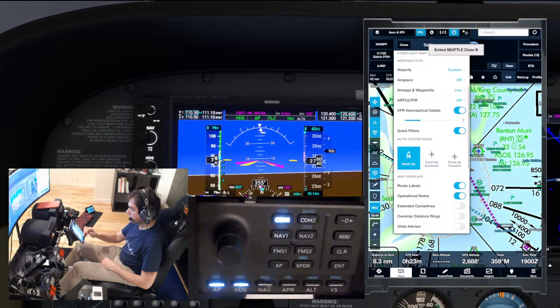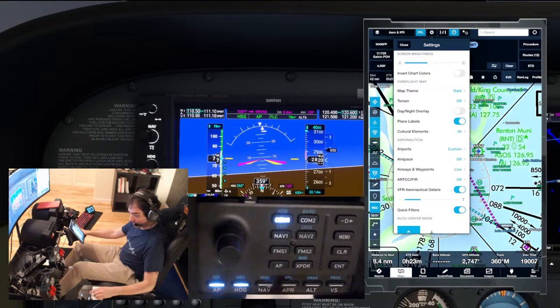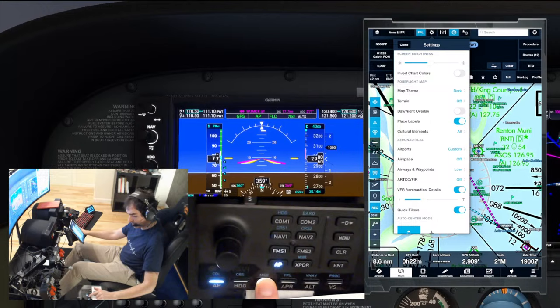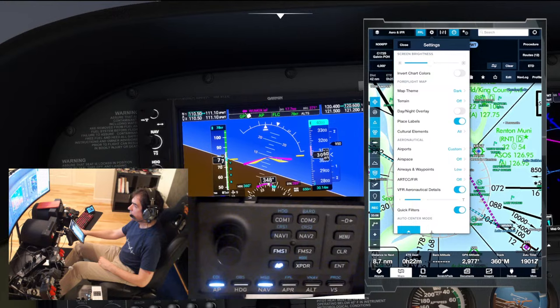Alright, so we'll go ahead and go to FMS1 and we'll just go down here. I'll press the direct-to button. Enter. And now we're cleared direct Womack. We'll press AP, nav mode. And here we go, left turn. Direct Womack is showing right there, 17.7 miles.